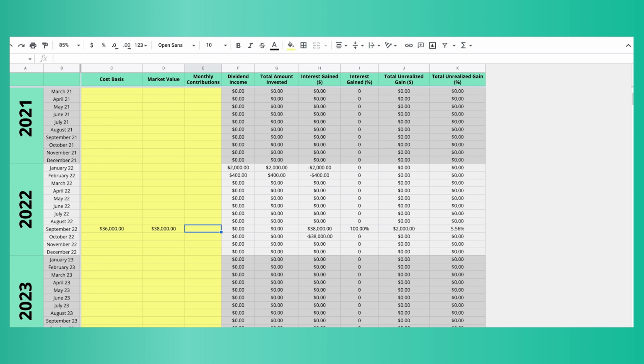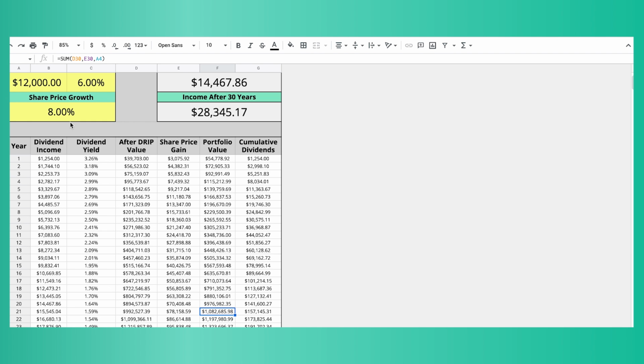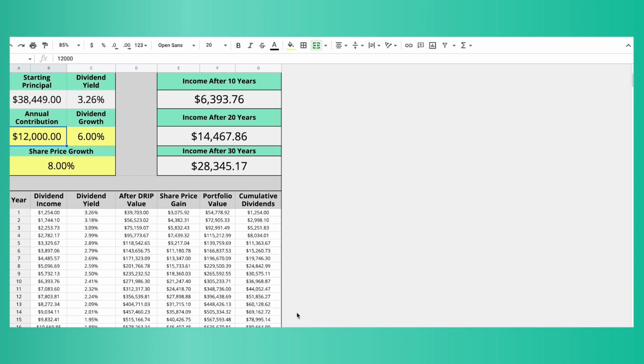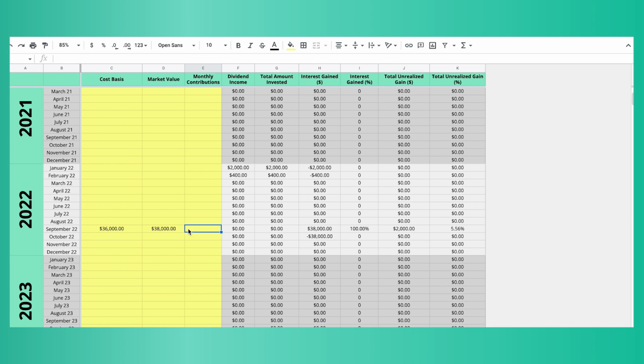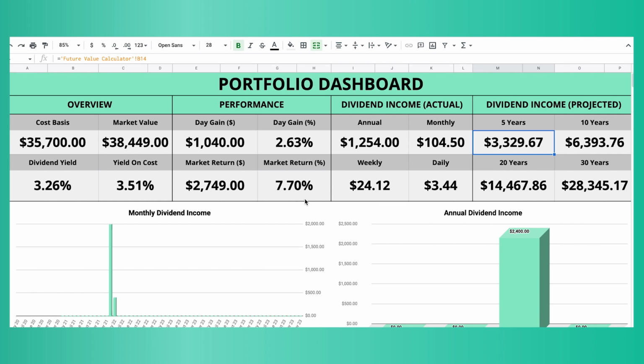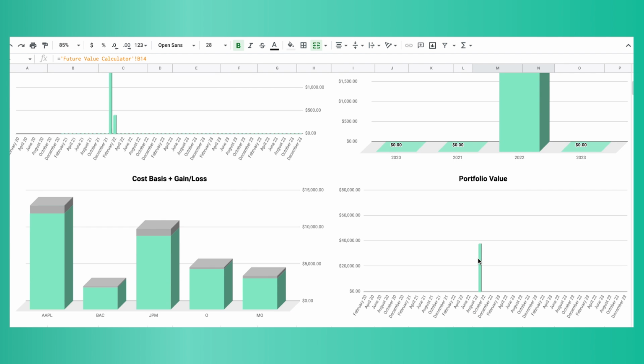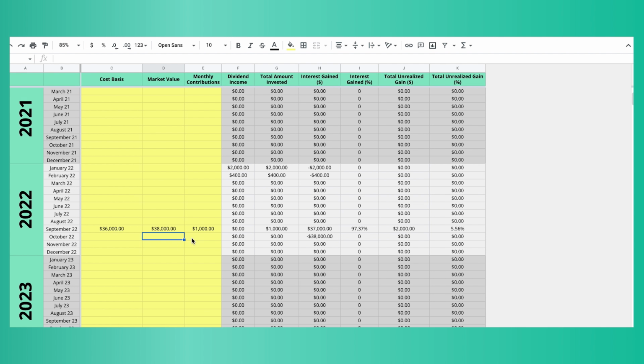And using the same number from earlier, like we had on the future value calculator, let's say that you're investing $12,000 every year. So $1,000 every single month. So you'll put that in right there, and it's going to spit out some numbers here. But then if we go back to the dashboard page, guys, we can see that this is starting to load. This last chart is starting to load. So it pulls it from this monthly data page right here.